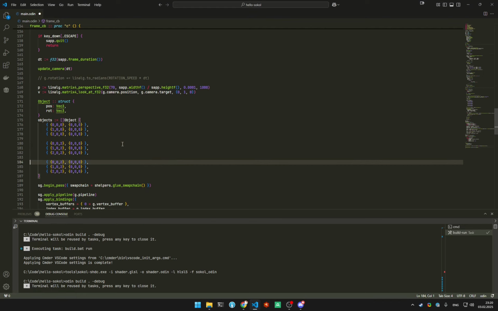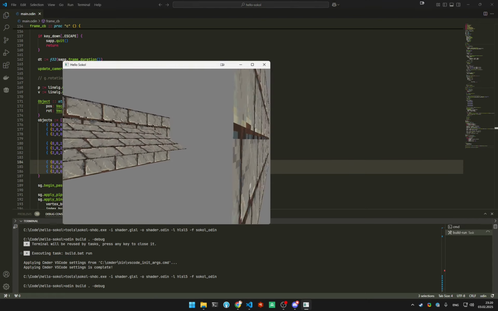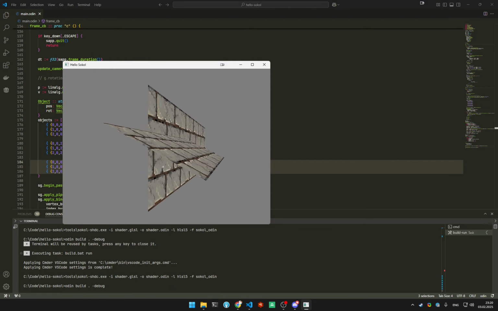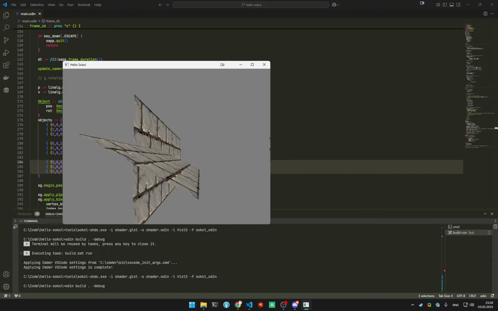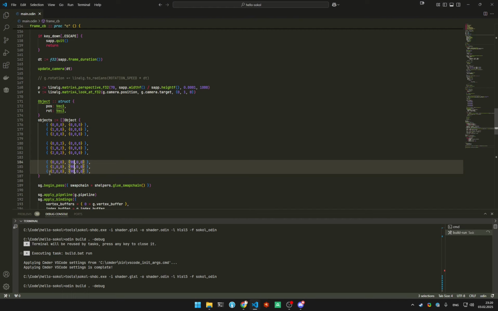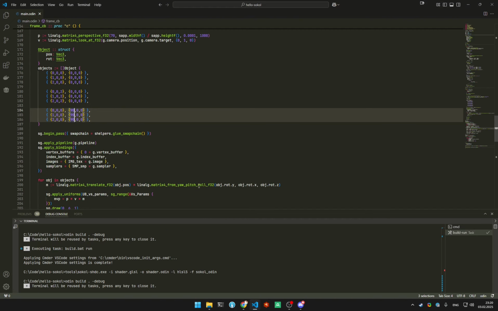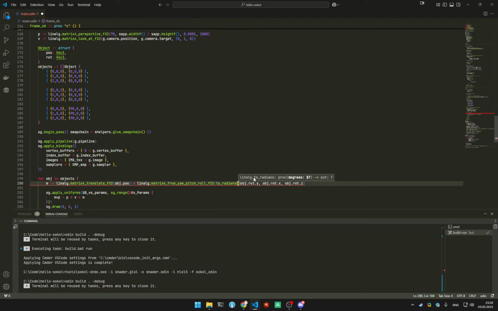Let's say we have them at 0, but what we want to do is rotate them by 90 degrees around the x axis. So here they are, and here we actually see some bug, which is interesting, which has to do with depth testing, of course. And the other one is that we are using degrees instead of radians again. So what we need to do is, of course, convert to radians.